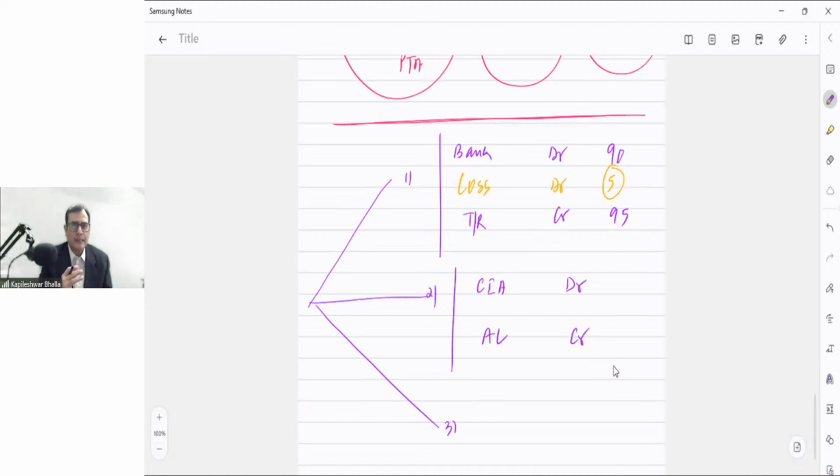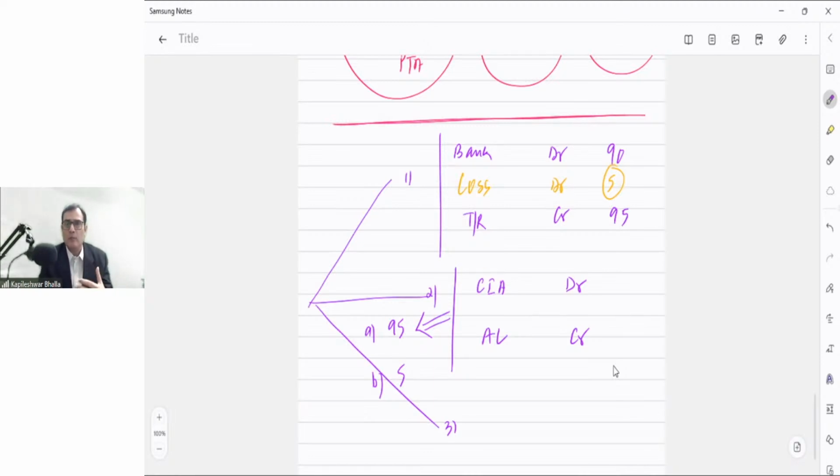Now you need to see the level of involvement in that particular asset. The standard says that when you look at continuing involvement, you need to consider the lower of the two. What is the value of the asset in the books of accounts? 95 crores. And what is your involvement? Your involvement is to the extent of the financial guarantee you have given. You told the factoring agency that you will give 5 crores of credit loss over and above the 5 crores already provided in the books of accounts.